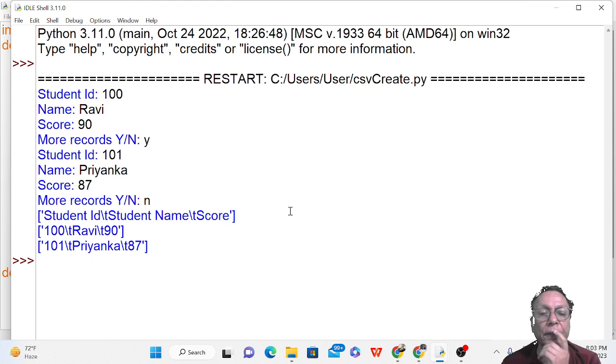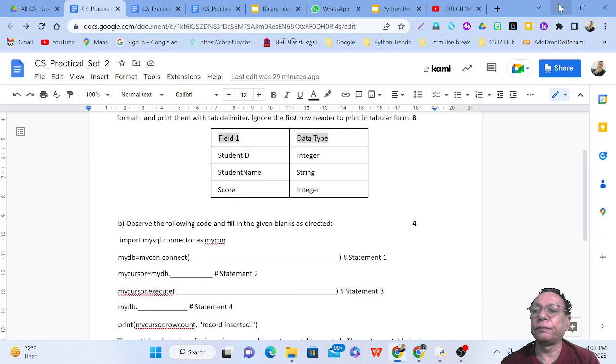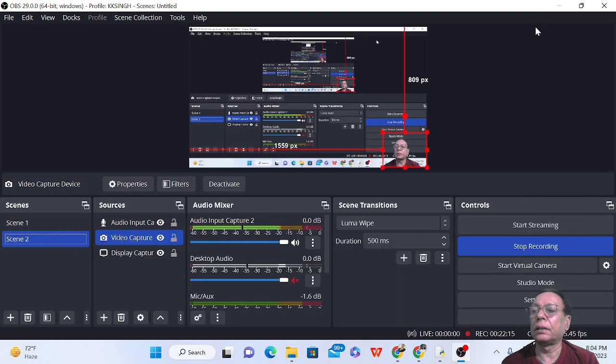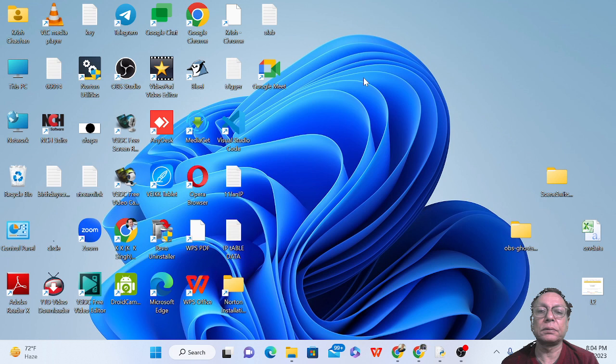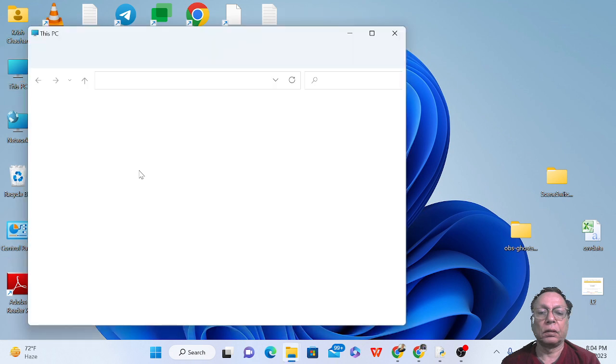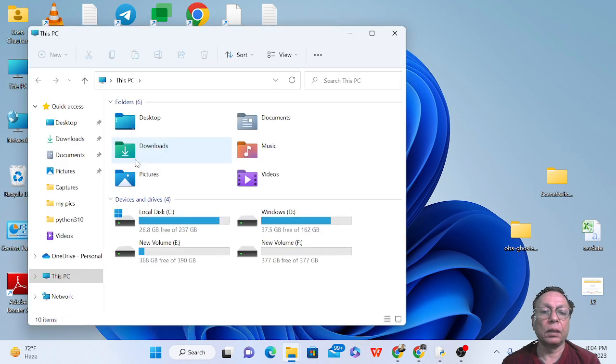What is the problem? Backslash t, I think this is not taking. If I open this, this name is students.dat. If I open this file in MS Excel, let's see what happened. Students.csv, that is being stored here.